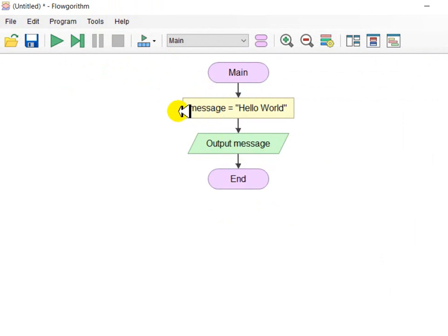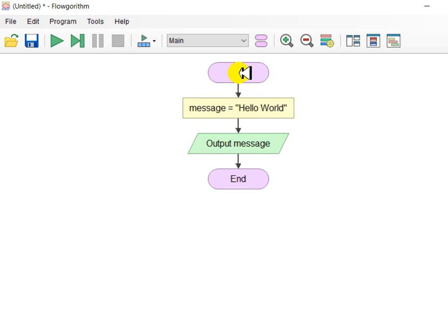In Flowgorithm, when I have an item of memory location, I need to do what's called a declaration. The declaration tells Flowgorithm what kind of data I am going to put into that memory location. Raptor has made it so that you can do that without saying what kind of data. Raptor has a little more flexibility. Flowgorithm is a little more rigid and specific about what it wants you to do.